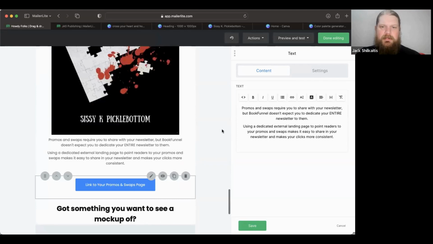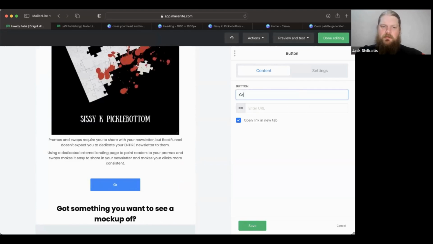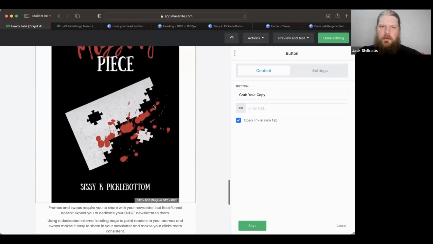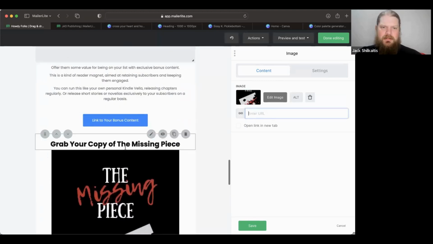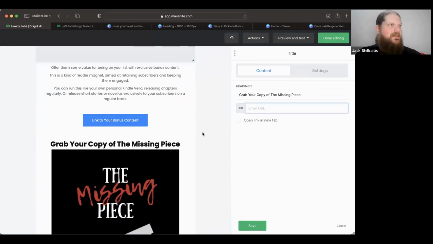Then for the button, I would reiterate the call to action: grab your copy. That link goes in the URL for the button, because I'm customizing this button. I would also go to the image and put the URL for the swap in there. And I might even put a URL in the text, so it's in 3 places. That's where I would put the swap link.